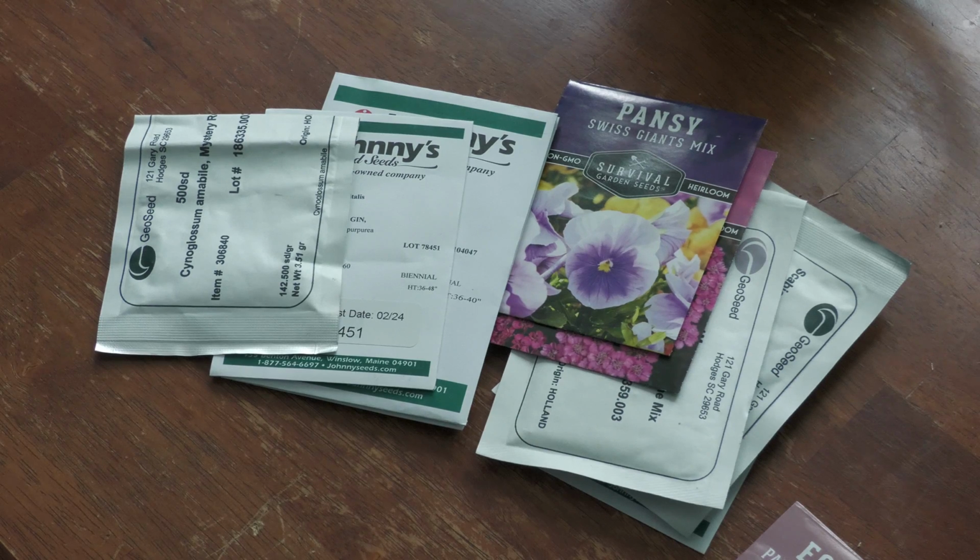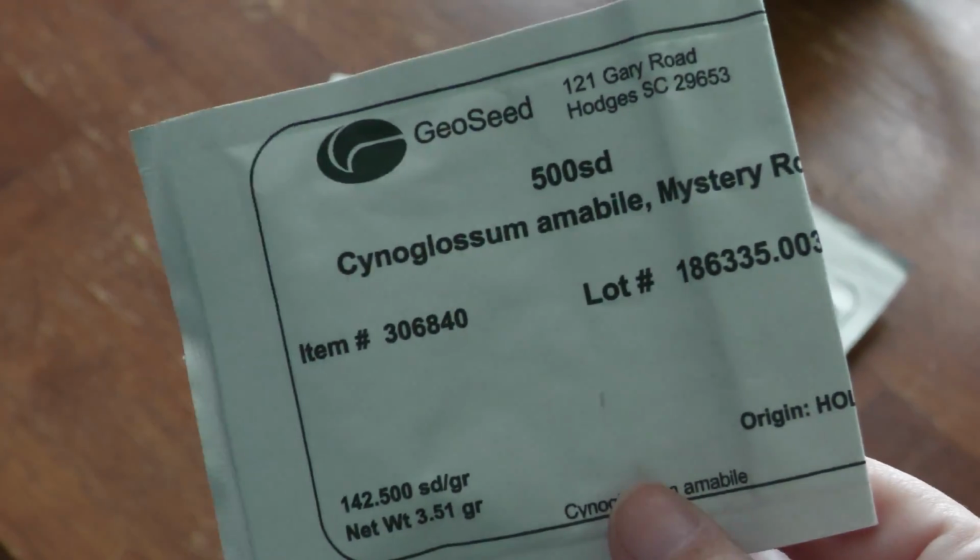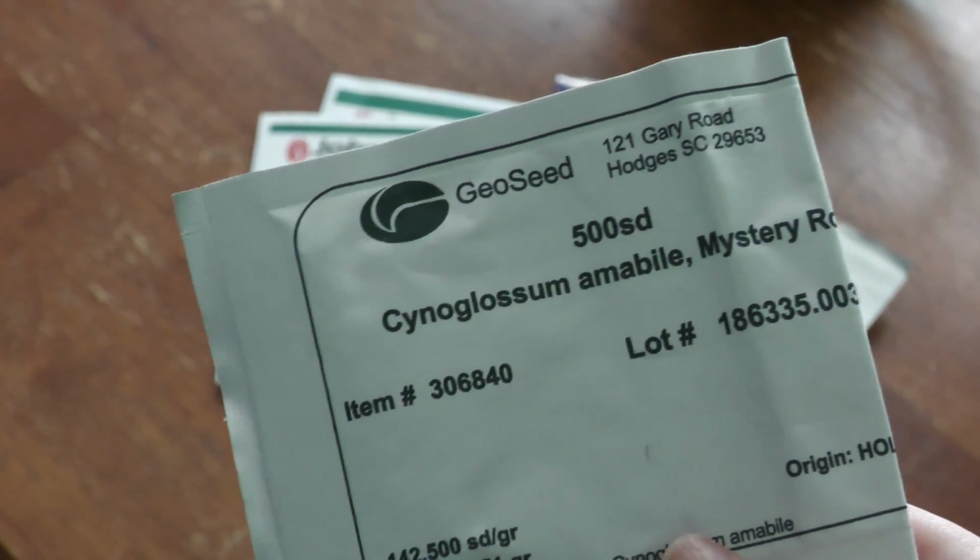And of course, as long as they're large enough, they can be transplanted out as soon as the soil can be worked. So there's really no worry there about frost or cold or anything. So, excellent option. Next up, I have Cynoglossum, or technically you would call it forget-me-not.